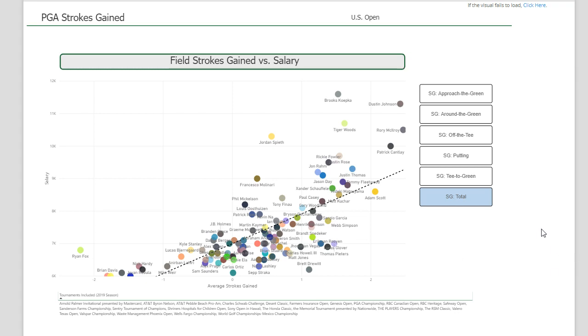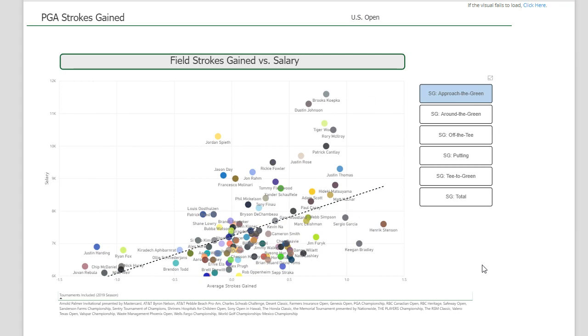But you can do any of the stats. So if you think this week, hey, approach is going to be very important, I'll click this and you'll see how the visual will update itself. So, okay, now it's a little bit of a different story. Now there's a lot of value in this field because the guys who are actually best in the field on approaches are no more than $8,000. Sergio is up there. Henrik Stenson leads the way. Keegan Bradley. So this is a really good visual. Justin Thomas, Hideki Matsuyama. These are all guys who are in the top of strokes gained approach, but you can see they're cheaper than a lot of their peers.